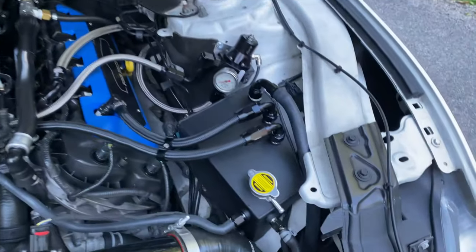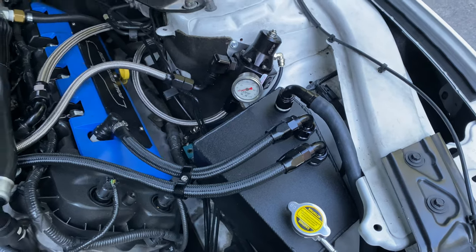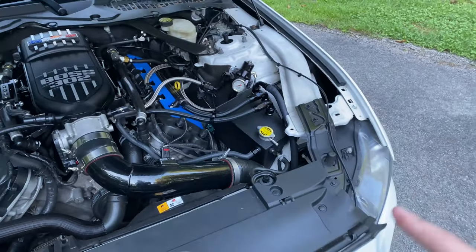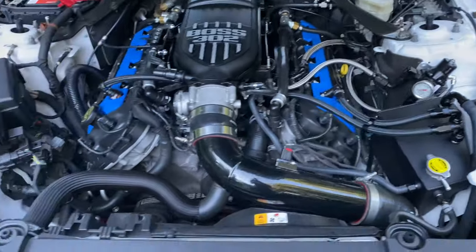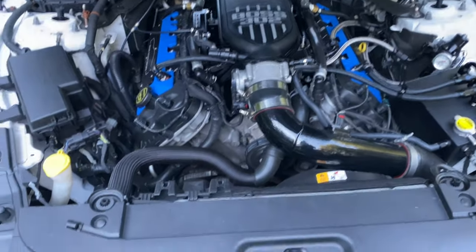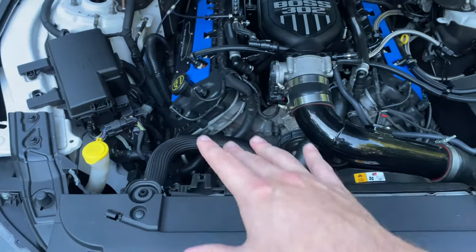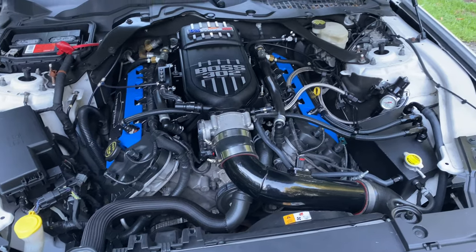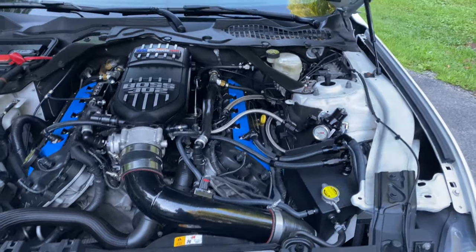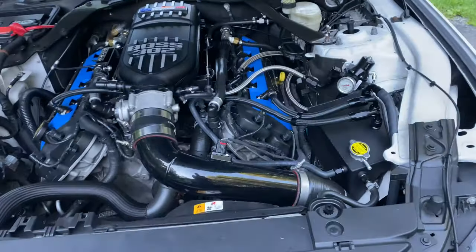The next thing that I really like is this B&L Fab catch can and coolant combo. It cleans up the car really nicely up here in the front and gets rid of that big, ugly plastic one that comes from the factory. Although it's functional, it is kind of a hiccup on the underhood looks. And mine is not winning any beauty contests by any means. As you can see, it's nasty, but hey, whatever.